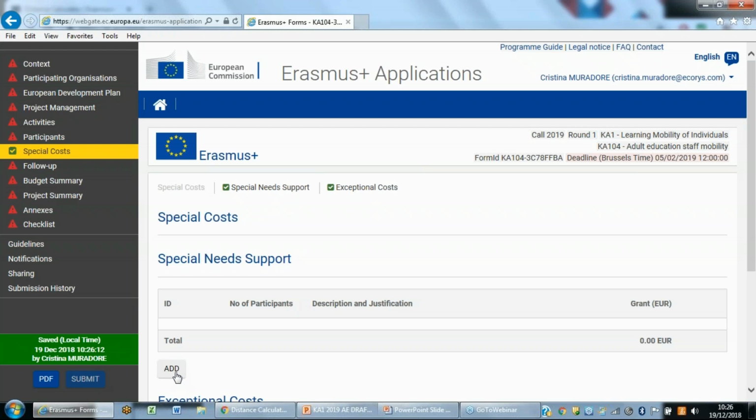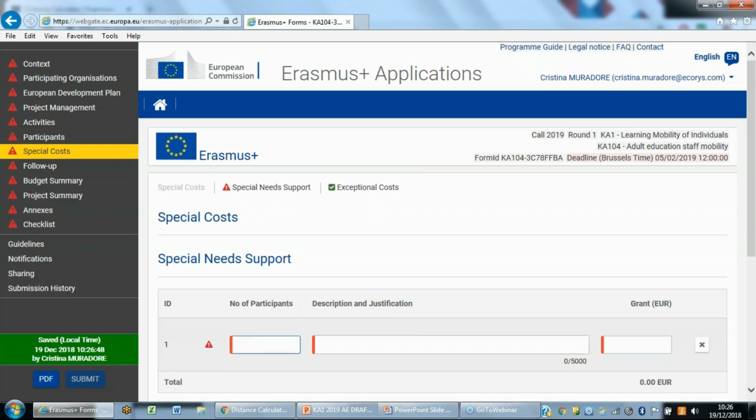For example, special needs funding could fund specialist equipment that one of your participants will need, specifically to participate in mobility activities. Special needs support is calculated on an actual cost basis and will be assessed case by case. Therefore, it is important that you make clear in the description and justification box what items you need and the cost breakdown. You should also detail the inclusion of special needs participants in the main narrative of the application. Please note, the number of participants with special needs should be identified in the participant section first to allow costs to be added here.